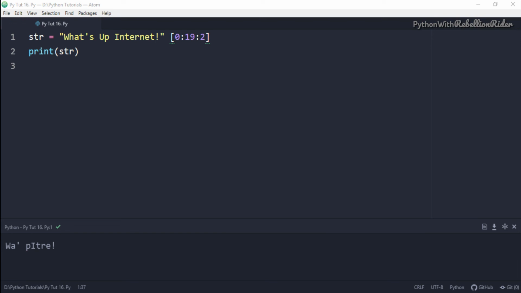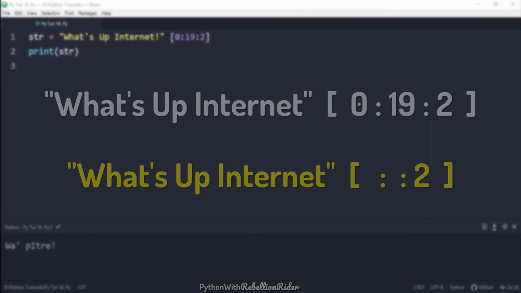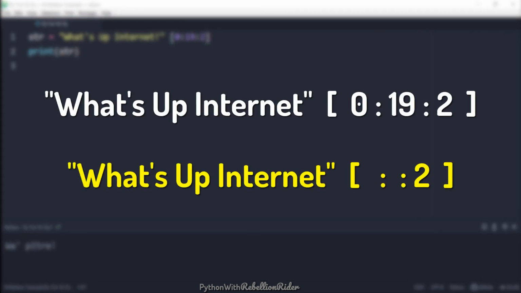In this operator call, I have specified 0, which is the first index of the string, as our starting index, and 19, which is the last index of the string, as our ending index. In addition to that, I have also specified 2 as the value for the flag steps. All these 3 indexes combined together tell the interpreter to process the entire string and print every second index from there. In such case, when you have to process the entire string, which is highly unlikely, then you can rely on the default behavior of the Python slice operator, which means the 2 Python slice operator calls which you are seeing right now on your screen are equivalent and produce the same result.